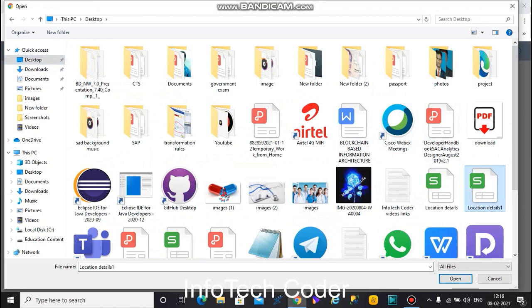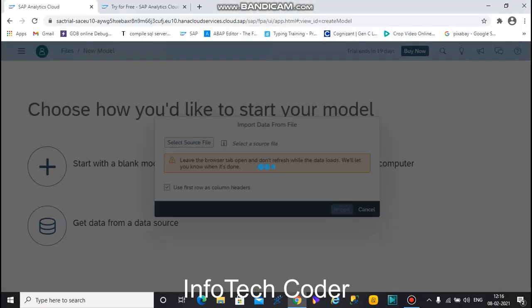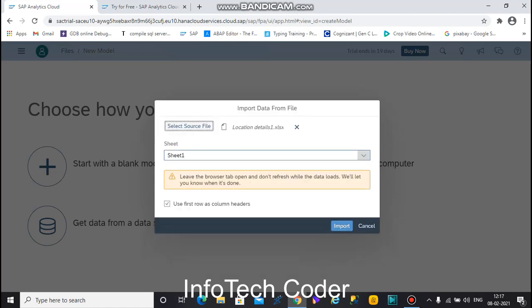Location detail. I have selected my source file. Now my file is loaded. Just I click okay.